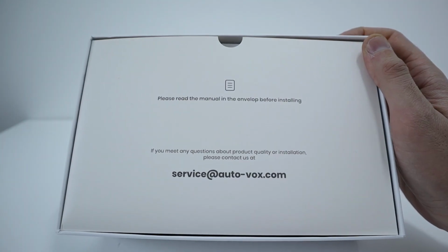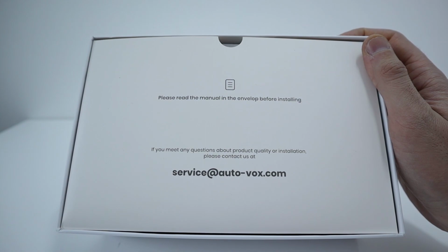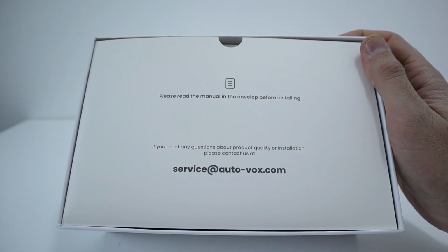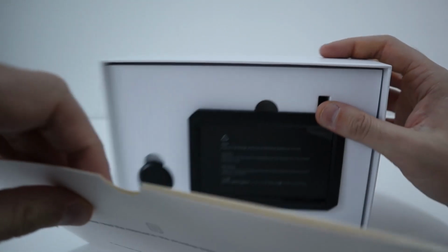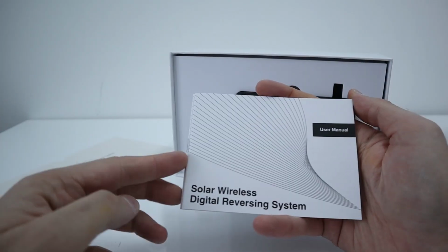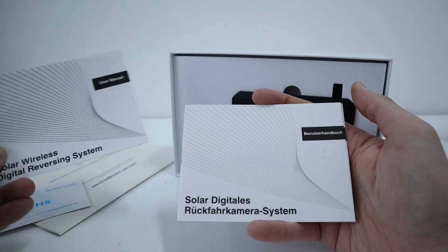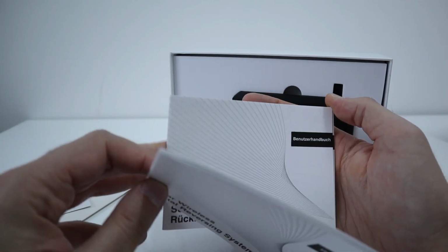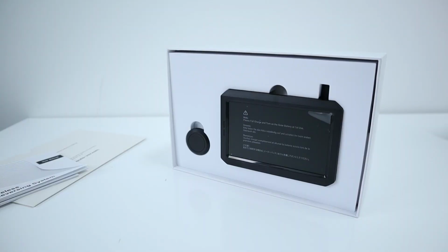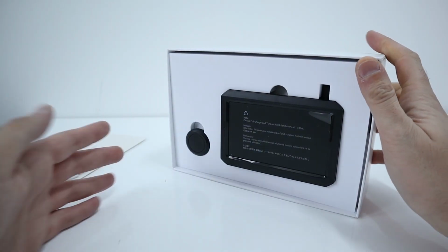Okay, please read the manual in the envelope before installing. If you meet any questions about the product or quality of installation, you can email service@autovox.com. So I'm assuming there's the manual in here. Another leaflet thing. You can extend from 12 to 18 months warranty. That's fantastic. Solar wireless digital reversing system in a few different languages. That's great. But now let's take a closer look at the product itself.